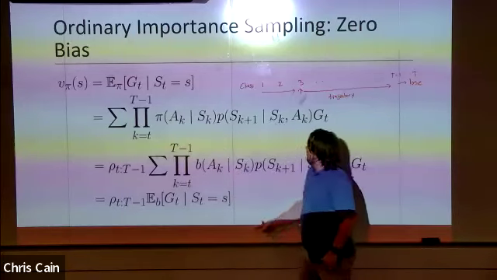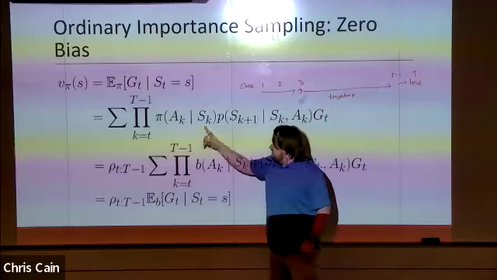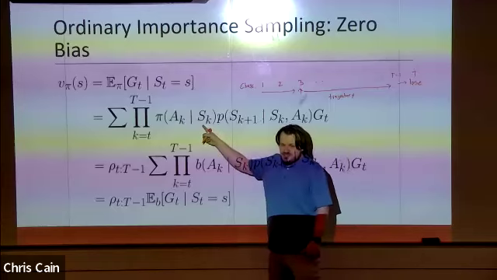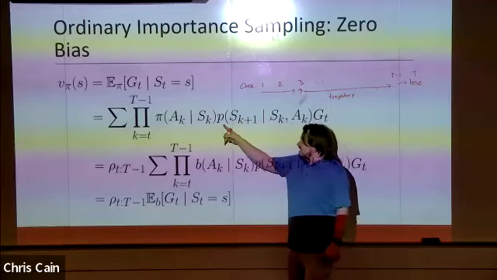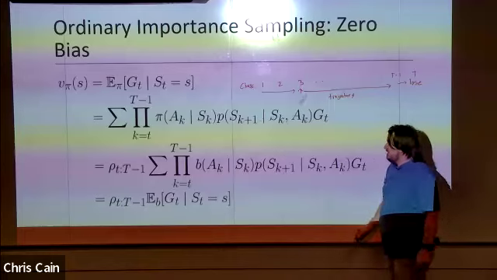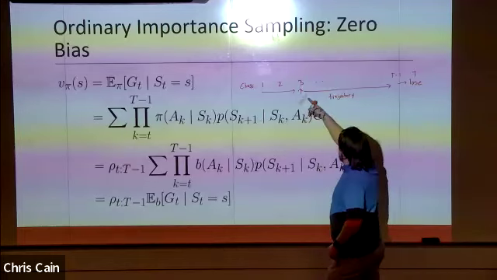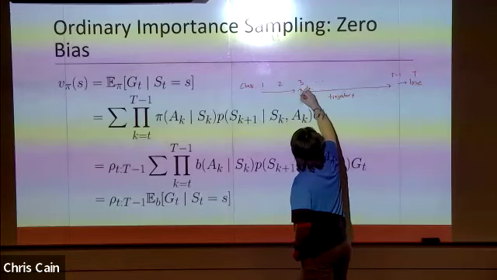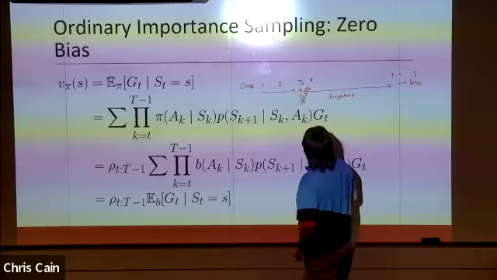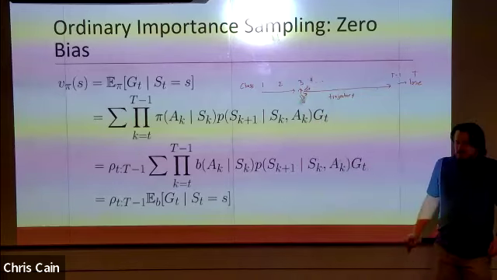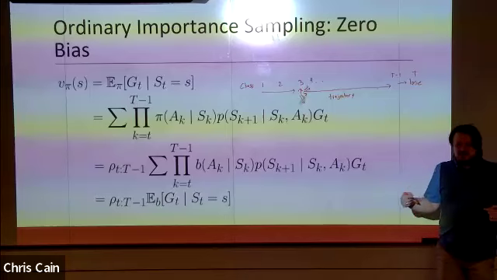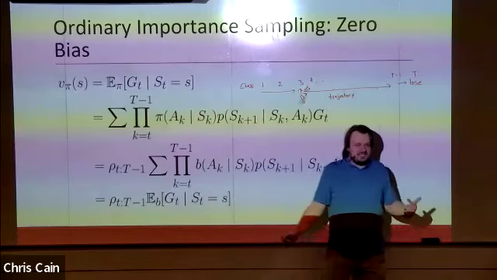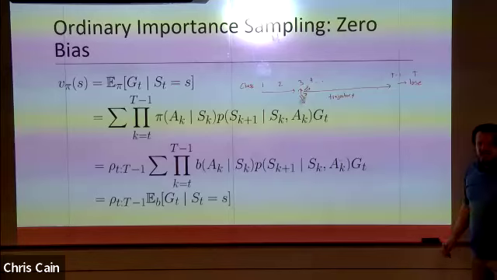According to the policy, when we're in this state, what actions can we take given that we're in that state? So we're going to go through every possible action and we're going to say, what is the probability that we end up in the next state given that we started in this state and took that action? So there's a massive branch here. There are a ton of possible different actions that we could take from time step 3 to end up in time step 4. Based on our own history, we have come up with an associated probability that is embedded in our policy. Our policy tells us how likely we are to take each of these actions.